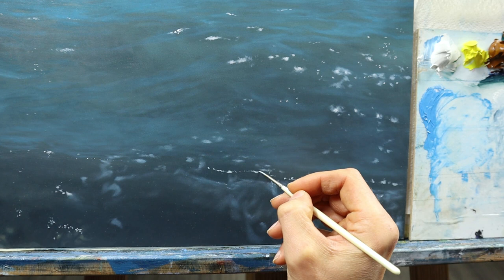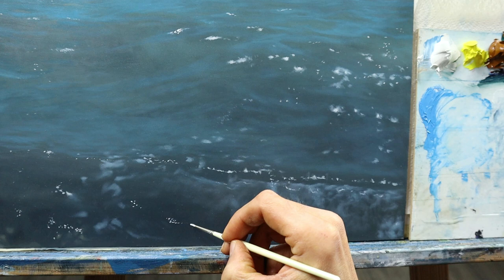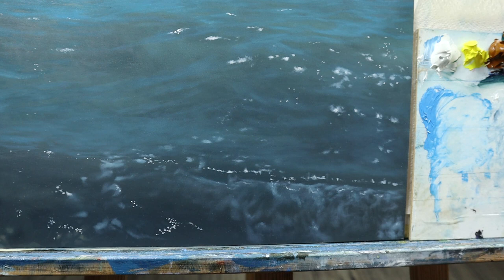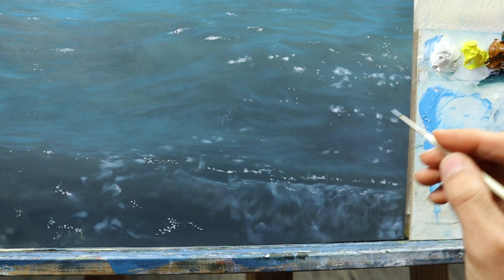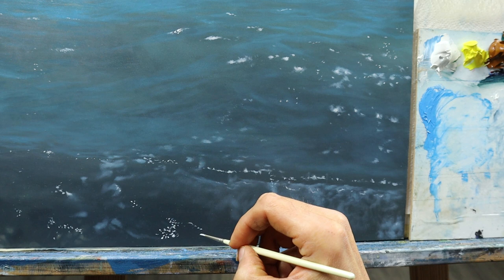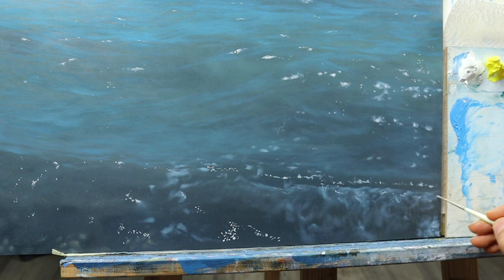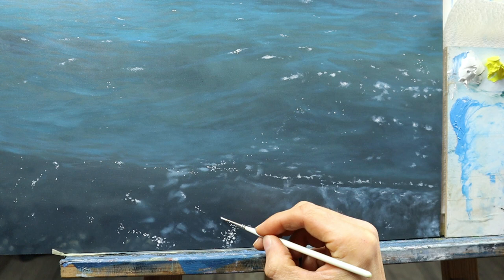The most important part is that you also need to add those sparkles, those reflections on this area of the breaking water wave, where we have the light bouncing off into the viewer's eye at the right angle — this really starts to make the painting look realistic. Getting in the darker colors first with this dry brush blending technique, then adding the foam parts, the white water parts. On top of that I add very pure titanium white dots, sparkles, in all different kinds of shapes, sizes, and directions, kind of dry brushing them on here and there.